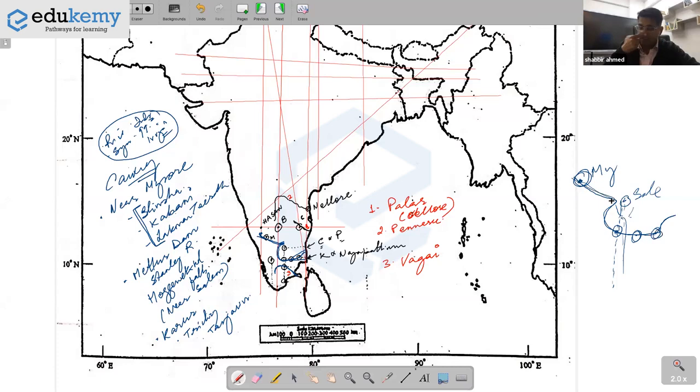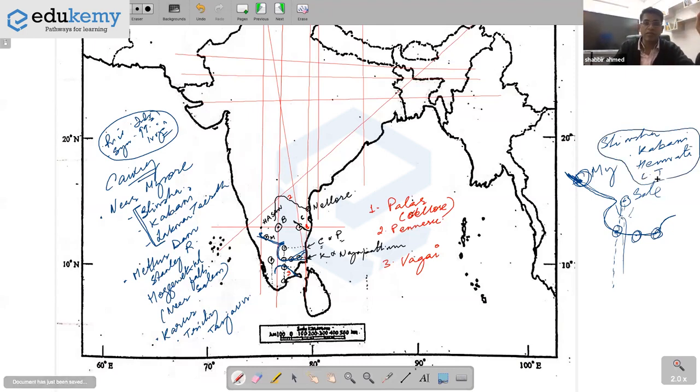You mark this. Now there are 2-3 rivers I said on the head stream, yahan par. In the head stream, if you're all looking at this side here, there are 3-4 rivers. Okay, we have got river Shimsha, we have river Kabani, we have river Hemvati, and we also have this river called as Lakshman Tirath. Okay, all the 4 rivers, do not take too much of pain for this. All the 4 rivers, near Mysore, you can draw one small line. So at Mysore, you can draw one. So Mysore aapne mark kiya hai.